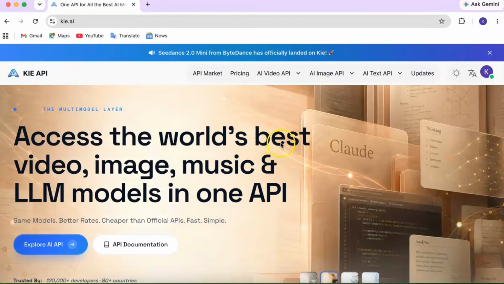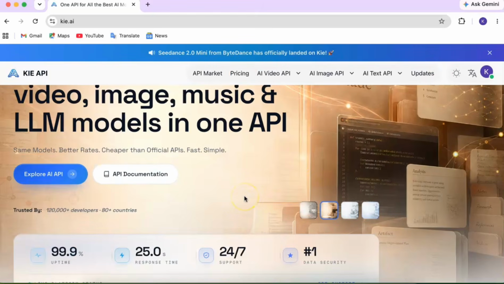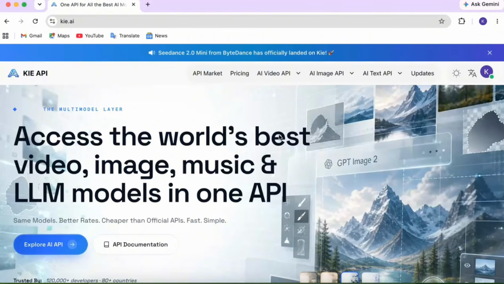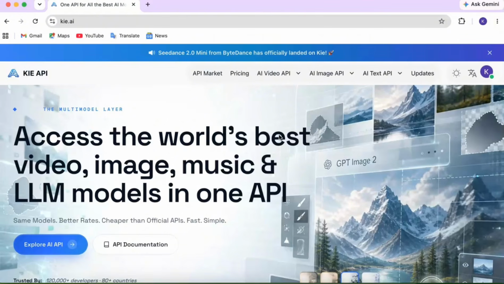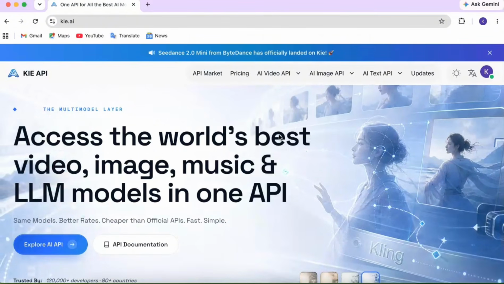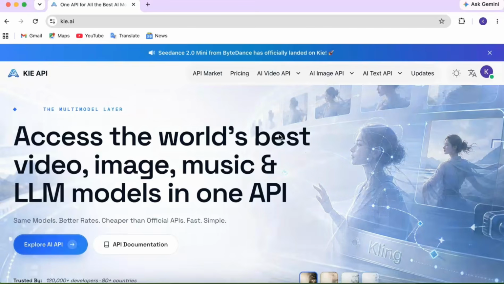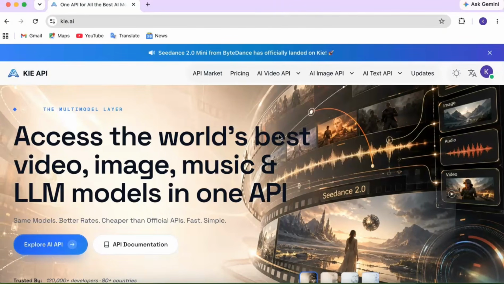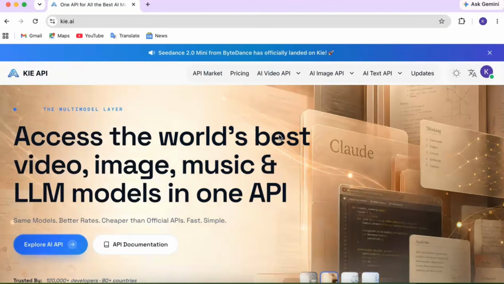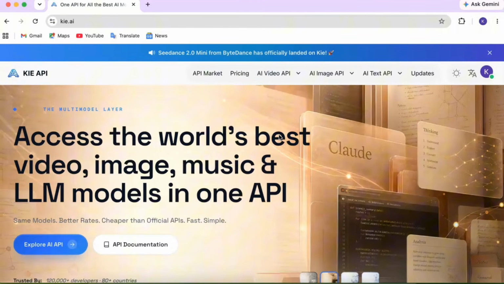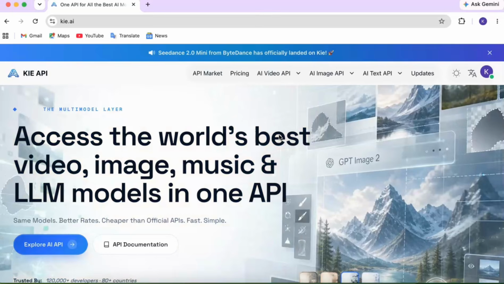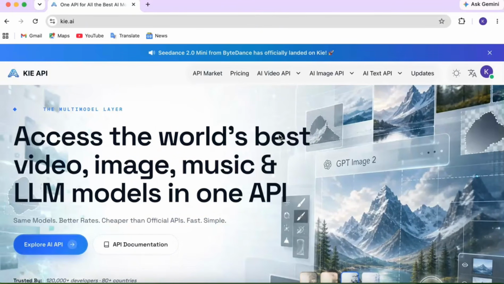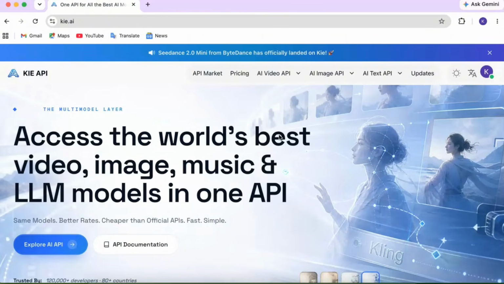So once you sign up and log into your account, this is basically where it's going to take you. Now the great thing about this platform is that once you sign up, they are going to give you 80 credits as a welcome bonus. And every single day the platform gives you, I think, around 5 or 6 credits or thereabouts to generate AI videos and images for free. Now at the end of this video, I'm also going to show you guys how you can literally do this unlimited and create AI videos and images completely free and unlimited.